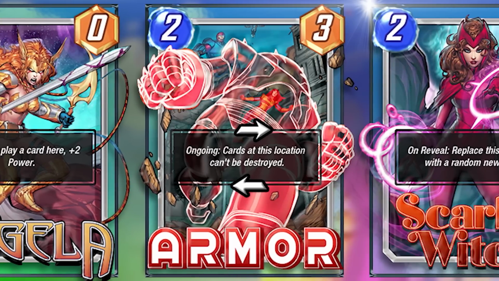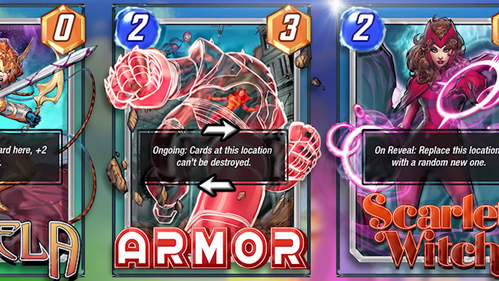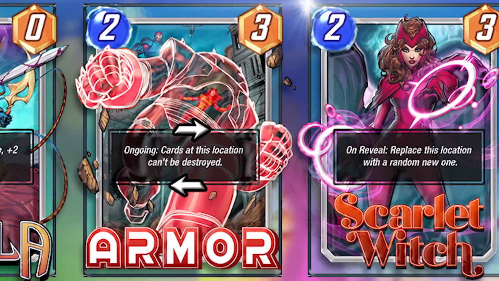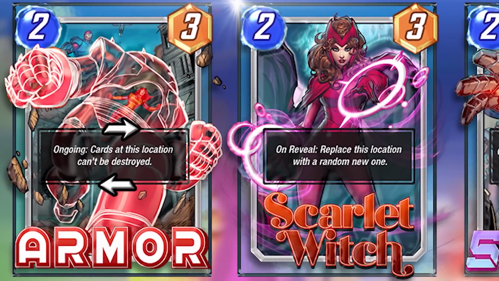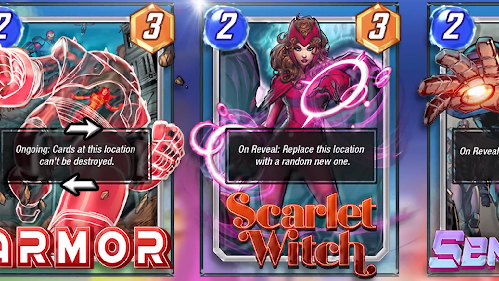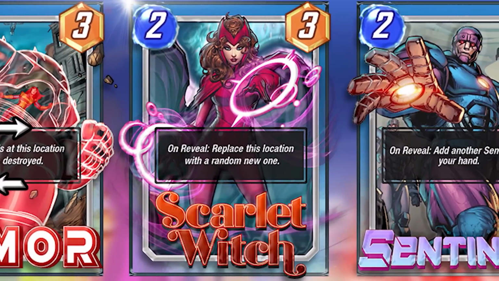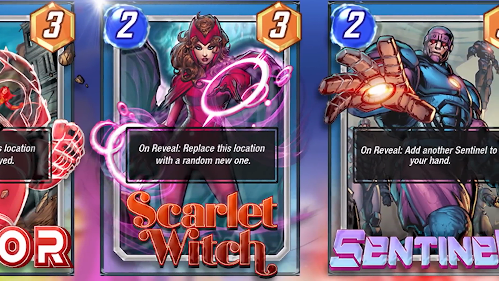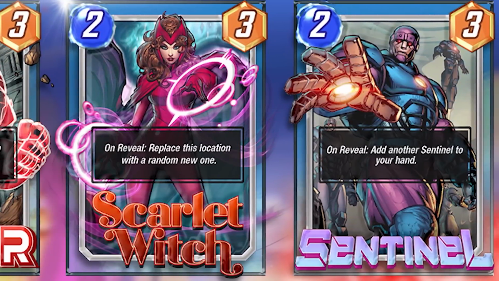Armor is great to go and counter all the destroy decks out there and different things going on. You can definitely slot Armor out for the options down below, and that would be the first slot-out card. But, just a solid option in Tech Guard that you guys know by now. Scarlet Witch is going to get rid of all the anti-Sera locations like Dream Dimension and anything that's going to be unfavorable for you to win the match, and is a pretty solid card altogether.